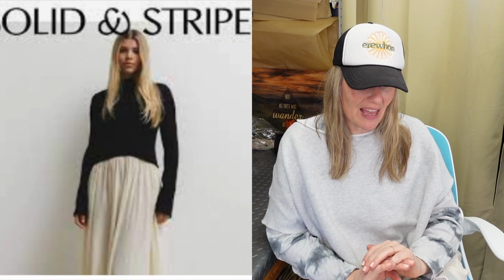I sold a Solid and Striped Cabana shirt. It had tiger prints all over it. Sophia Richie Grain is collabing with Solid and Striped to release a line of clothing, and I think some of us anticipated that she was starting her own clothing line, and it was a surprise to hear that she was collabing with Solid and Striped after all. So I was excited and thought maybe Solid and Striped will get some momentum. I have had that piece in my closet since last summer. I paid $2 for it in a community yard sale, garage sale. It's like one neighborhood in Boulder has a big sale every year, and I found it there.